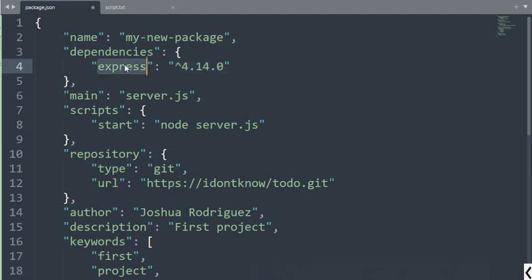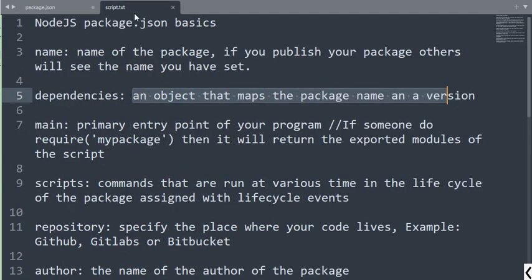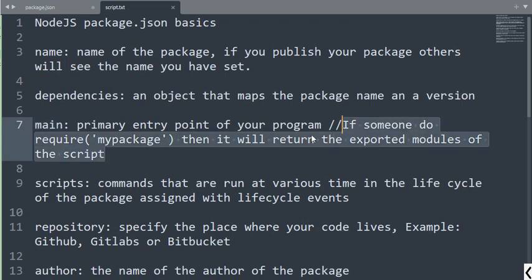I will leave a link in the description so you can check it out and learn more. So let's go to the main. The main is the primary entry point of your program. For example, if someone does require my package, it will return the exported modules of the script.